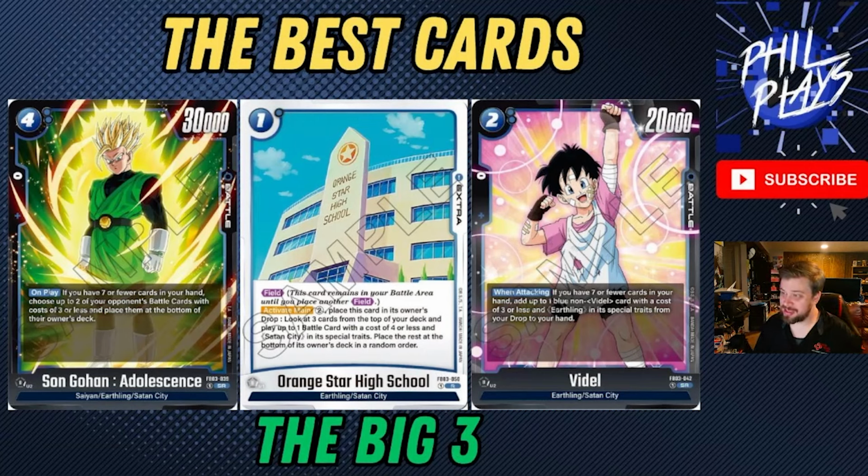But let's talk about the Satan City archetype. Basically, like I said, it is all about Gohan's high school and his friends. Now, these are going to be the 3 best cards that have been released in this archetype, in my personal opinion, which is 4-cost Son Gohan, Orange Star High School, which we've already gone over, and Videl. The Gohan and Videl are the SRs. You know, crazy enough this set, yeah, the SRs are the best cards released.